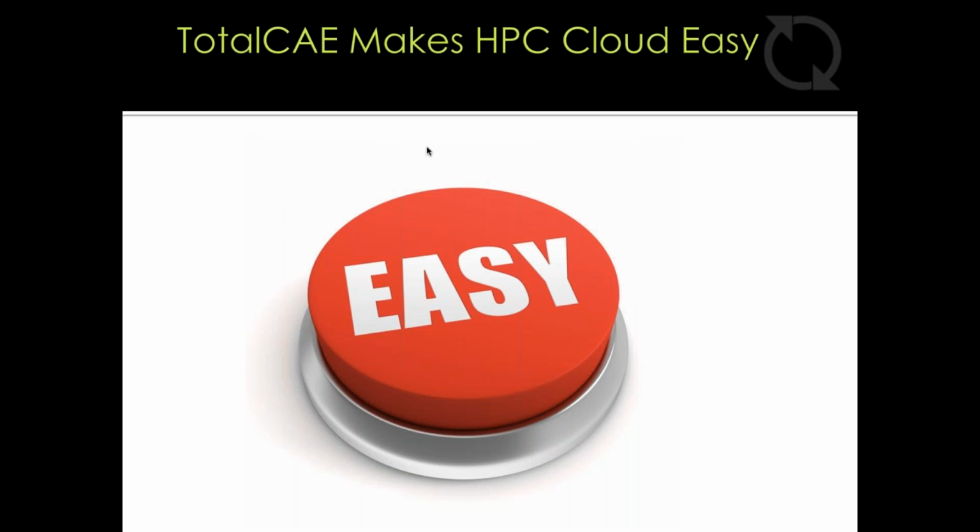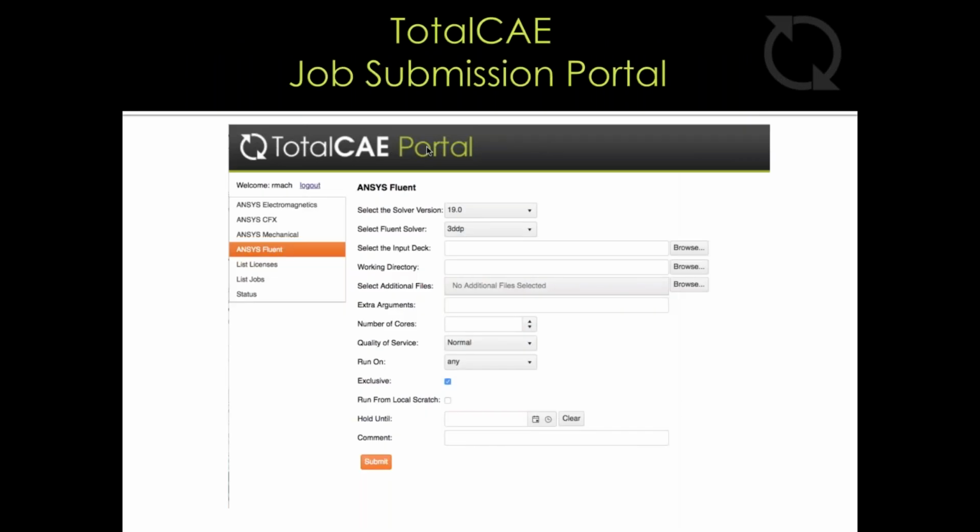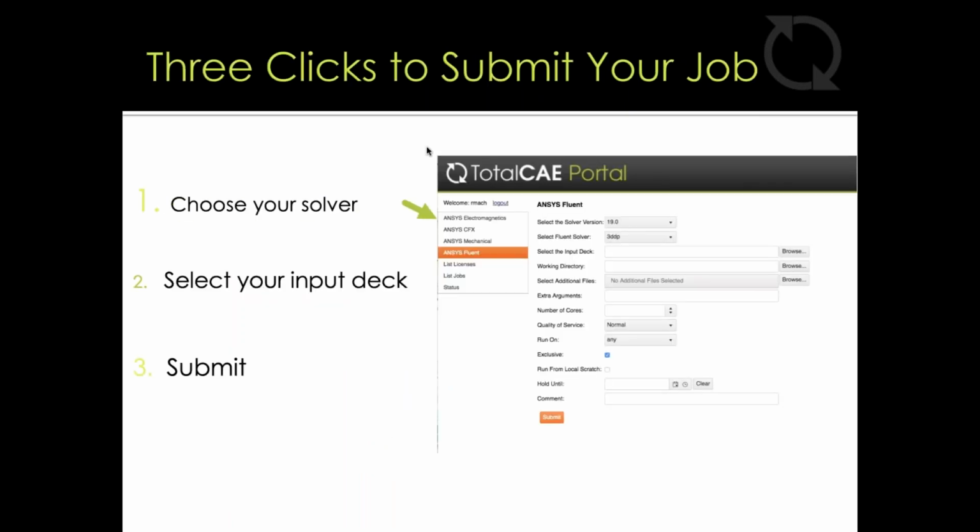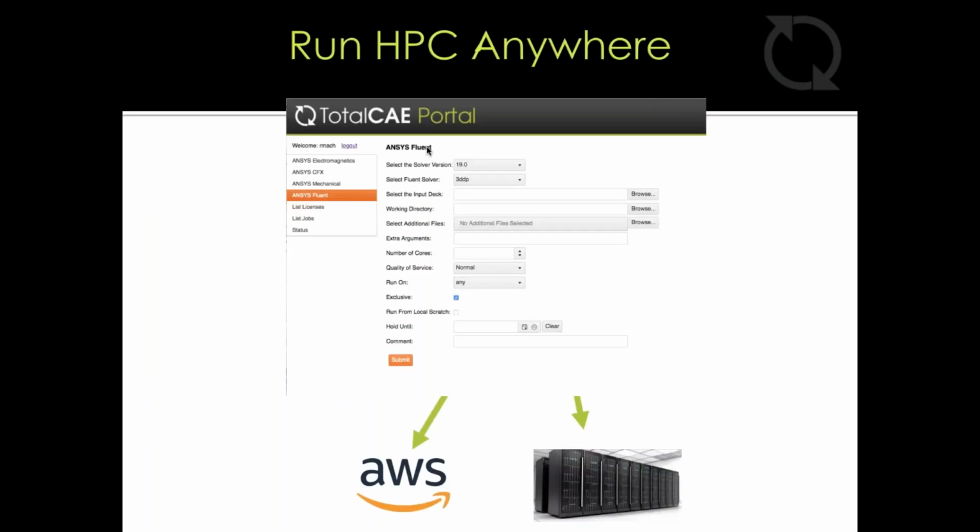One of the other things we do to make HPC easy on cloud is we have a web portal. For all these applications, you basically have just a couple of things to do to run on AWS. You select your application and the version, you upload your input deck and any includes, and push the submit button. Pretty much that's it. After that, you'll get an email after we've turned all the machines on and crunched the numbers, and you can then get the results in a variety of ways.